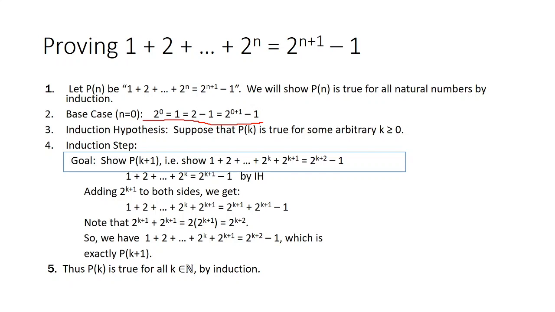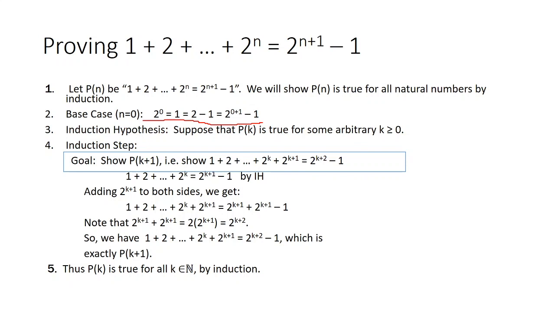The right side will be like this, and this term will be 1. This term will be 2 minus 1, that also 1. So that's why the base case will be true. We can apply the induction hypothesis. So first, we suppose P of k is true, and then let's try to prove P of k plus 1 is also true.